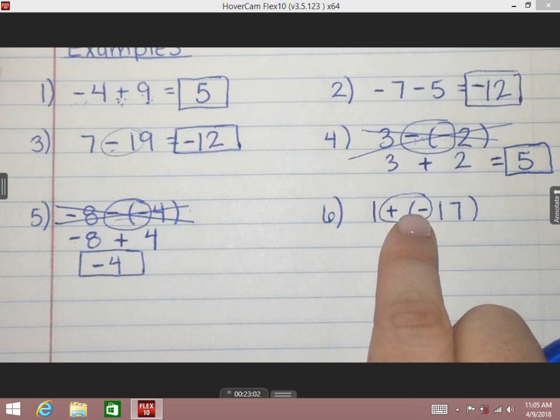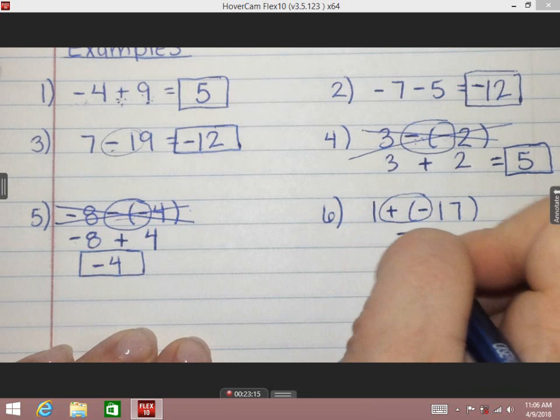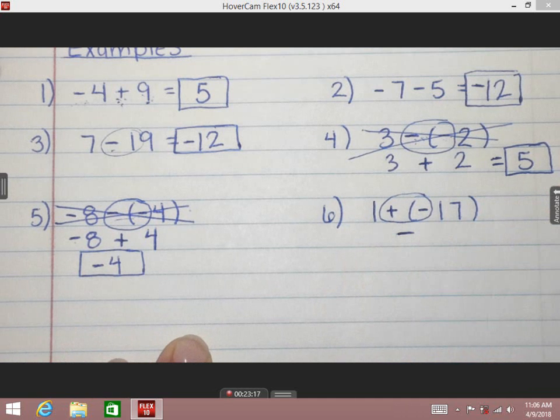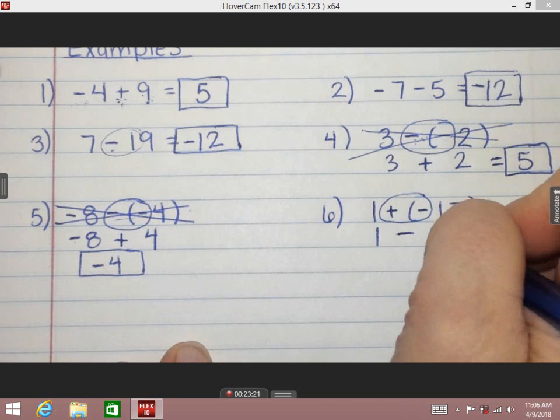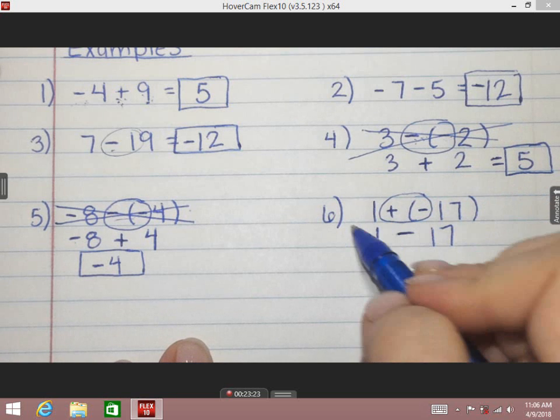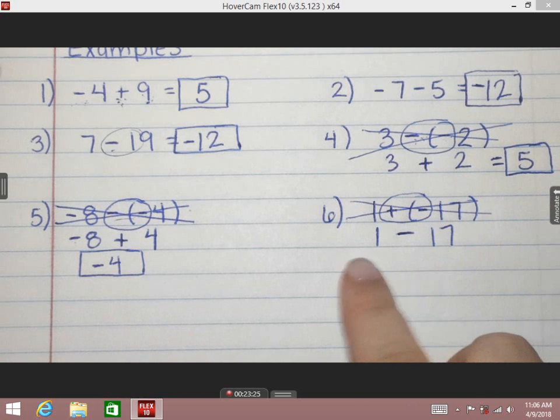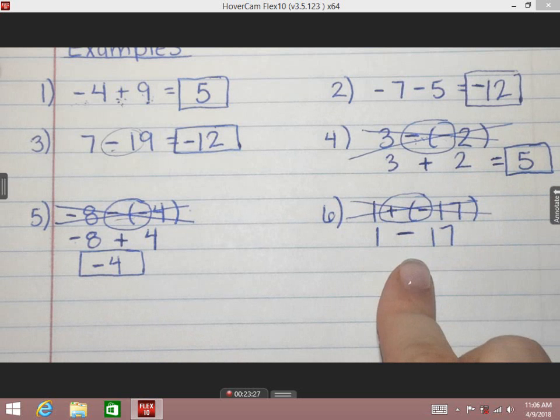All right, now you got it. So, Samaria, my double sign, are they same or are they different? Different. So what does that change it to? Different means subtract, so I'm going to put a minus sign there. Am I changing anything else about the problem? No. Keeping my 1, keeping my 17. So, guys, we've created a whole new problem. So now we've got to start all over from the beginning to do this new problem. All right. 1 minus 17.